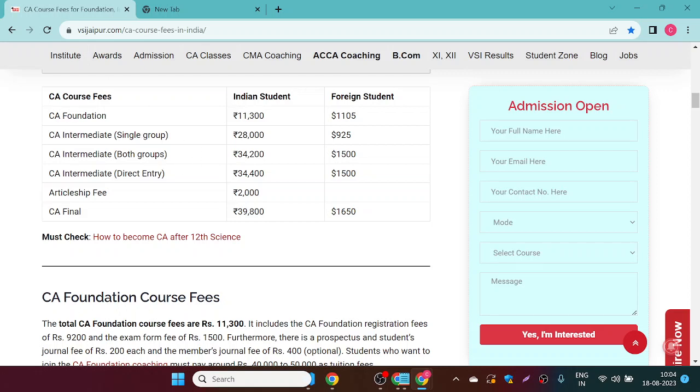So before automating this table, you need to find out the locator. How to find out the locator for the table we learn today. In this scenario, in this table, the first column contains one article ship fee. And in the second column opposite to this, the fee is 2000 rupees. So I want to grab this 2000 rupees for article fee ship. How to grab this one we'll learn today.